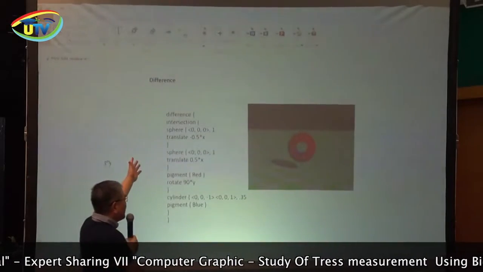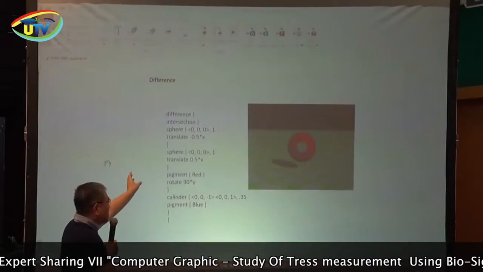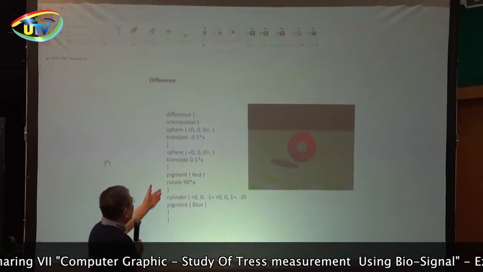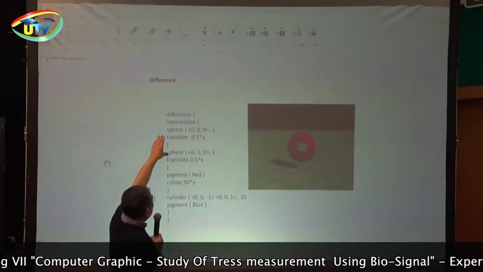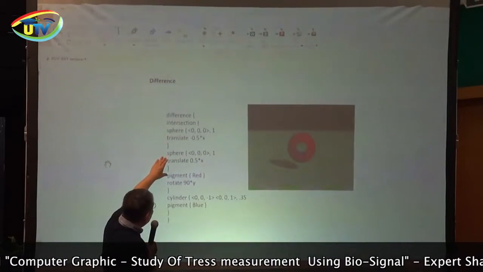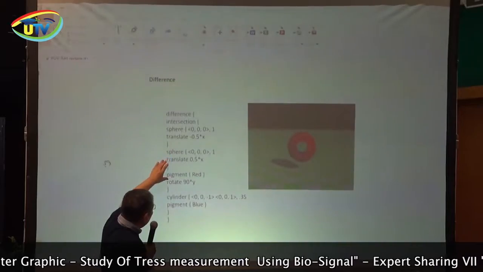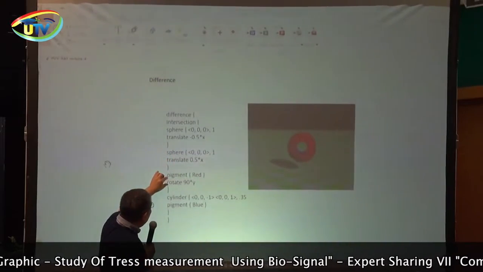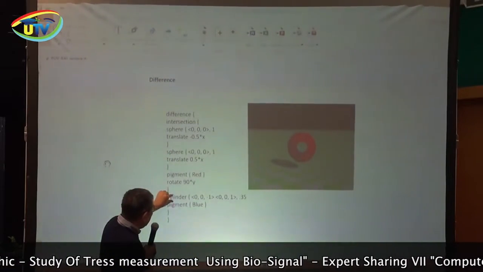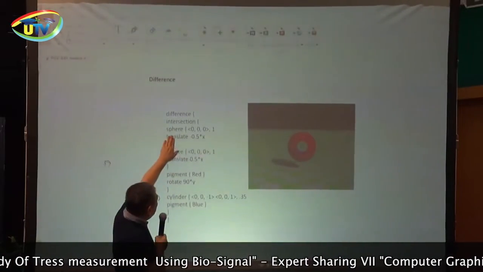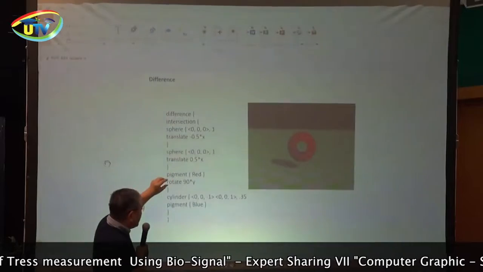This is difference. Difference means subtraction. This is the intersection of spheres, rotated. After that, a cylinder is subtracted from the object combined from two spheres.